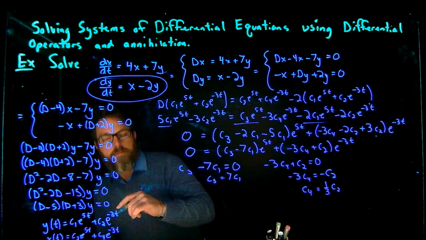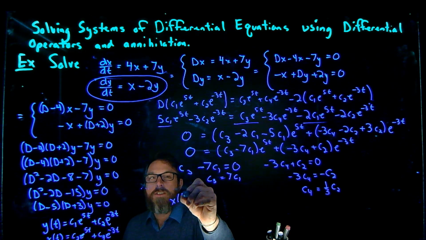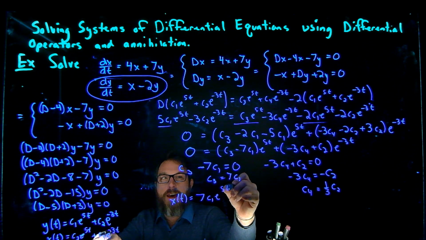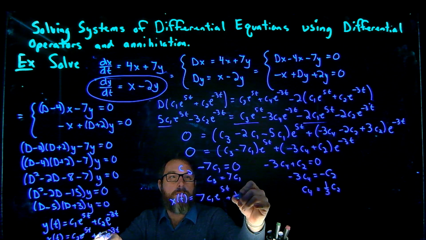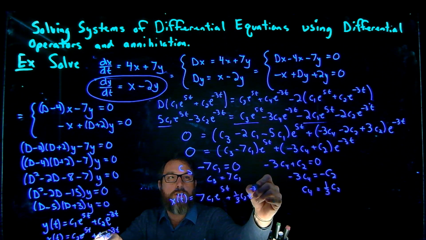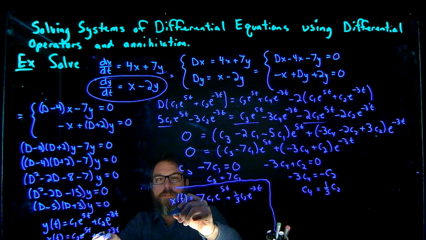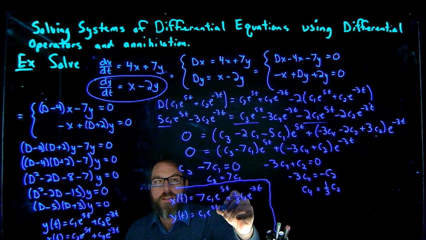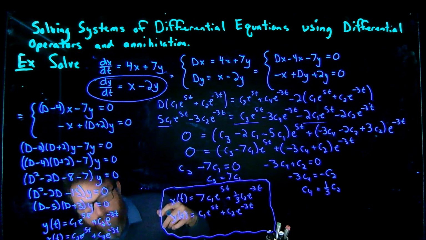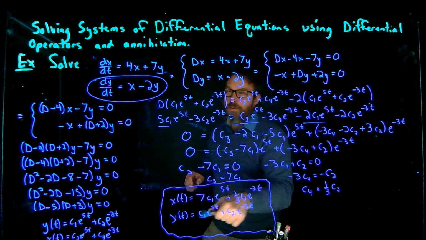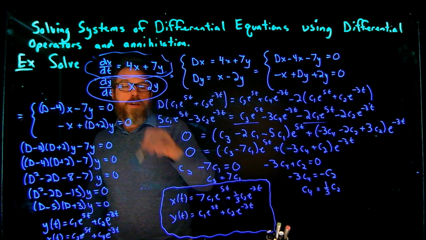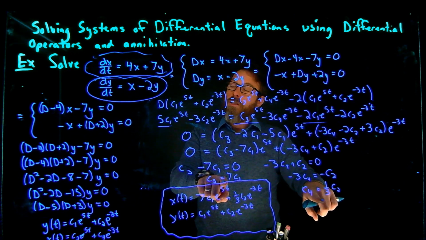So finally I can set up my final system of equations. x of t is going to have C3 plus C4, but C3 is this, so this is 7C1 e to the 5t, and then plus C4, which is going to be 1/3 C2 e to the minus 3t. And then finally our y of t already had the C1 and C2 in it, so this is C1 e to the 5t plus C2 e to the minus 3t. And another thing you might want to check is, verify these things indeed are solutions to not just this equation, but also this one as well. So again, if you plug those things back into this, you'll get this exact same relationship for C1 to C3 and also C2 to C4.